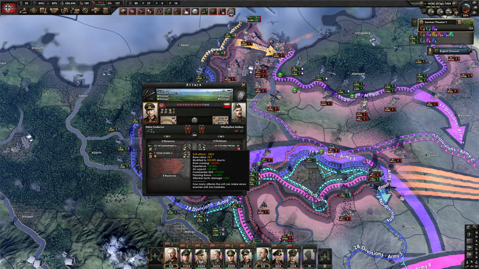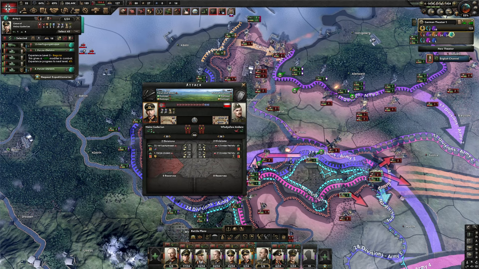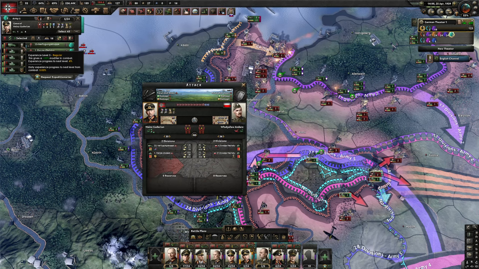Our experience confers a 25% bonus. Experience is a very important game mechanic. You can see the different experience levels here on these badges. The star means that you're regular experience, and that gives you a 25% bonus. It goes up from there to a total bonus of 75%. So if you have an elite trained division, it's really gonna be able to push.